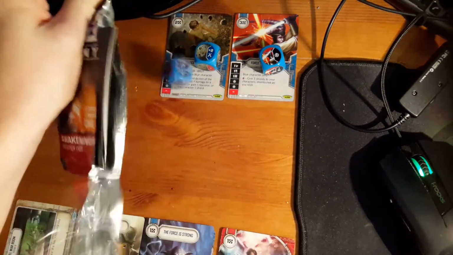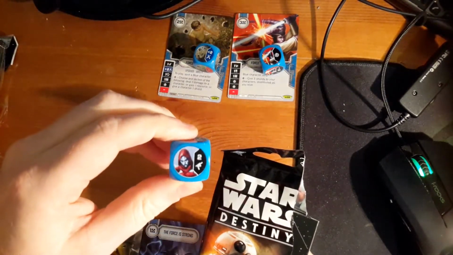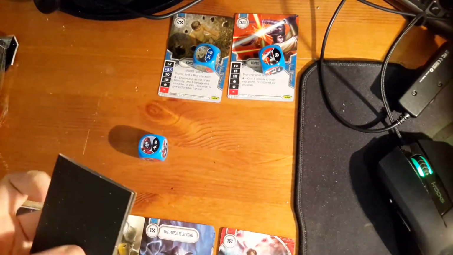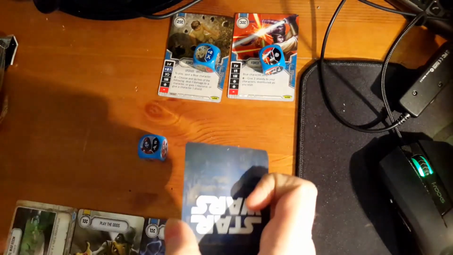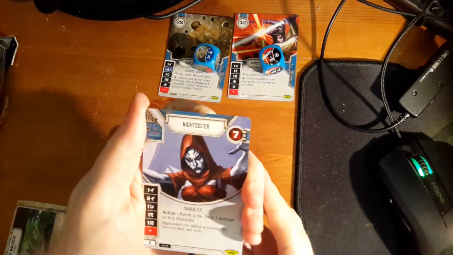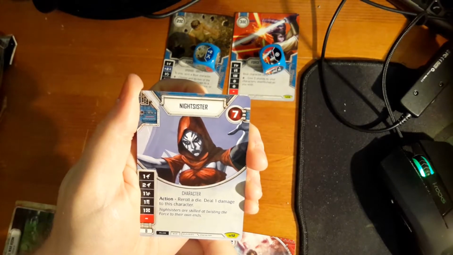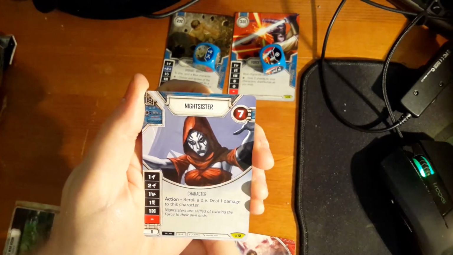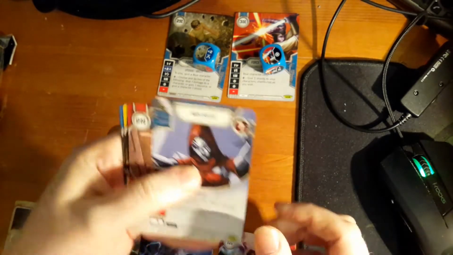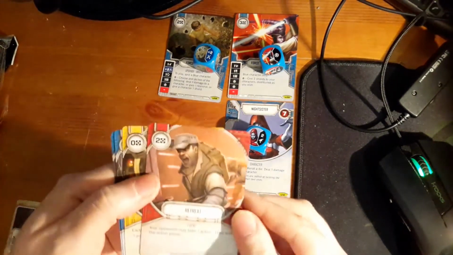Next one. Oh, well, we know we've got a Night Sister. Again, another first for me so far. So we've got another character. Action. Reroll the die. Deal 1 damage to this character. I think I'd rather get rid of cards than take the damage. Fair enough. So all my dice cards are blue so far.